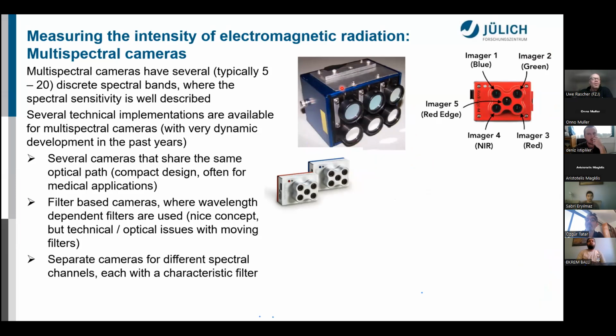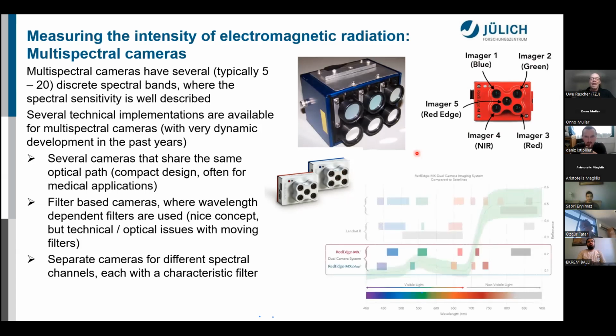This was one of the first cameras being put on the market with 6 channels. In the meantime, they became more and more miniaturized. These kinds of cameras are really only 10 centimeters big, with pretty good performing cameras in this aligned multi-camera setup. This is the measurement approach which is now the cheapest and most widely used camera approach, for example, for field measurements with UAVs. These are the operational multispectral cameras for UAV or field measurements. With this, we can get already pretty far. By combining 2 of the cameras, we already have 10 different channels.